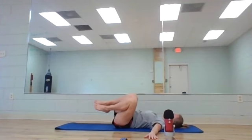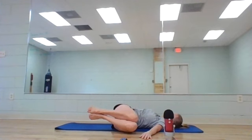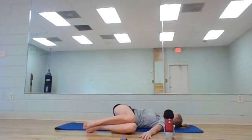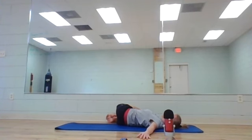We're going to drop the knees all the way over to one side of the mat. Big breath in, we'll draw the knees through the center and then exhale to drop them off on the other side of the mat. Very good, bring them back to the center one more time.